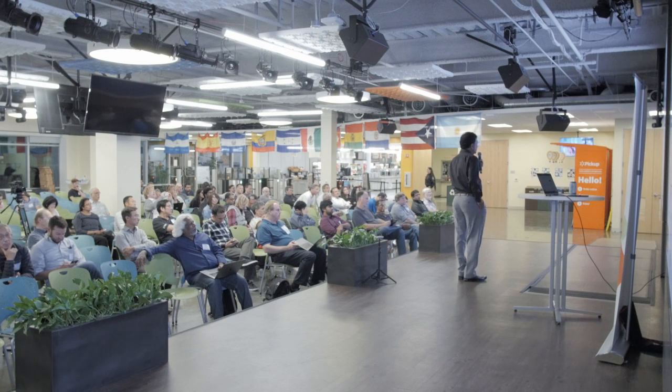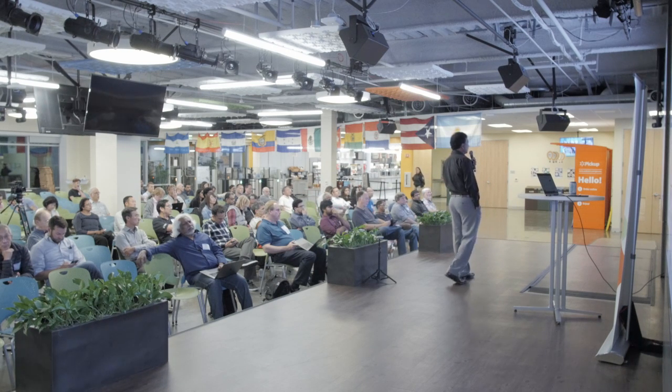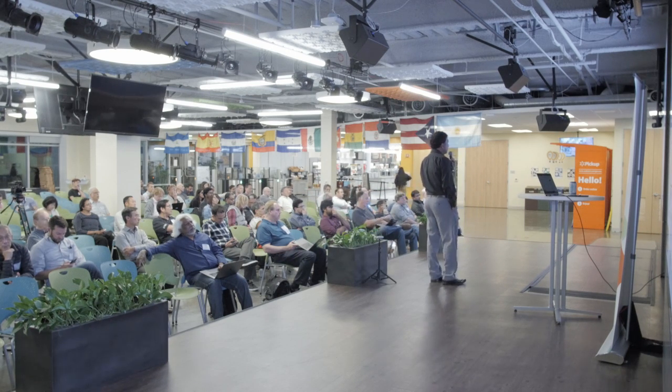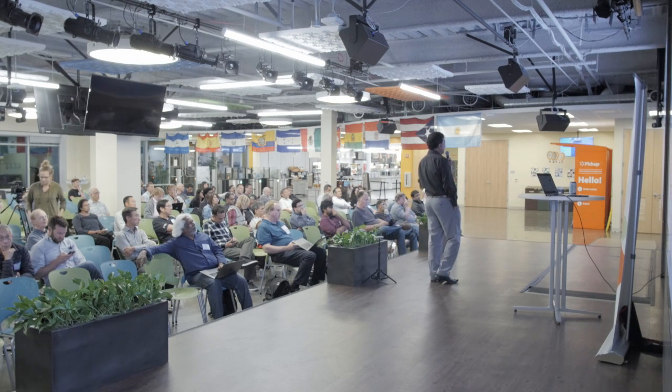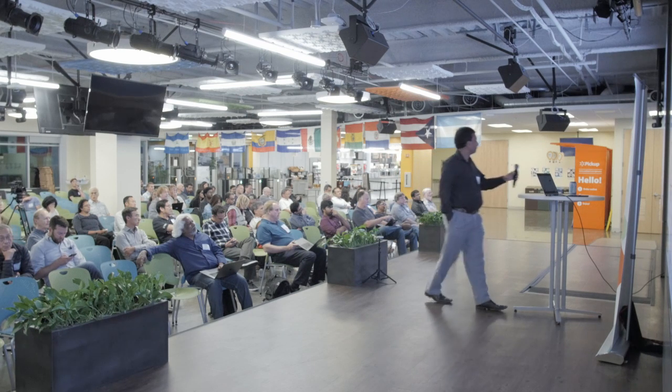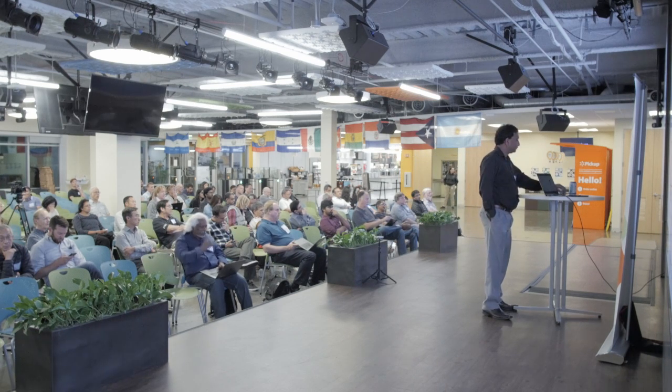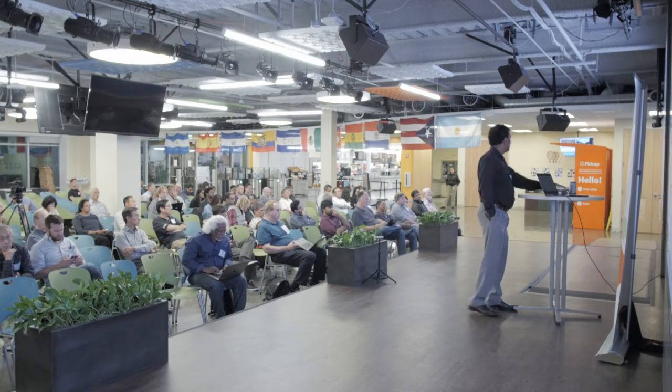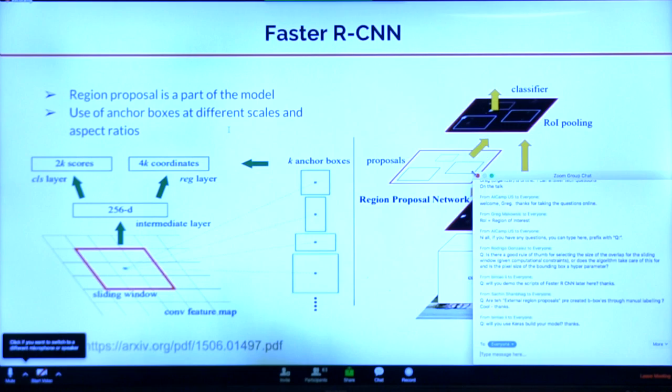Is there a good rule of thumb for selecting the size of the overlap for the sliding window? Or does the algorithm take care of this, and is the pixel size of the bounding box a hyperparameter? Okay, so if you keep the sliding window size very small, there is definitely a threshold that has to be applied based on the use case.